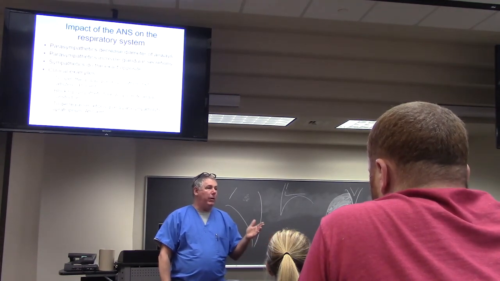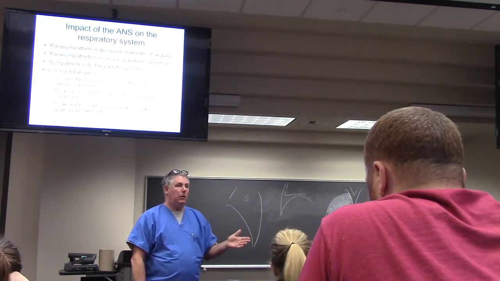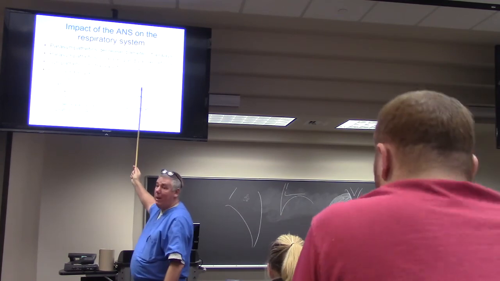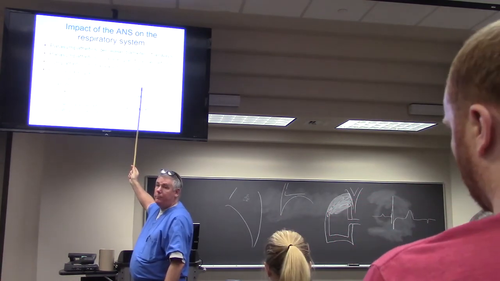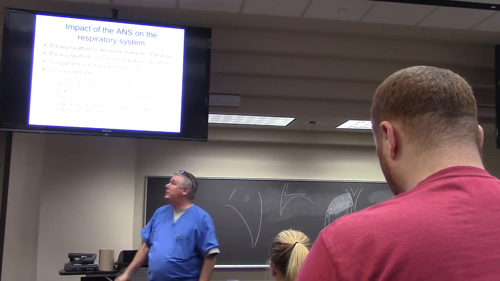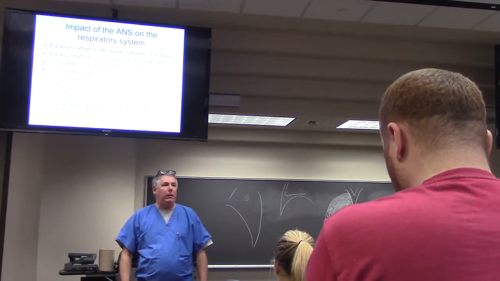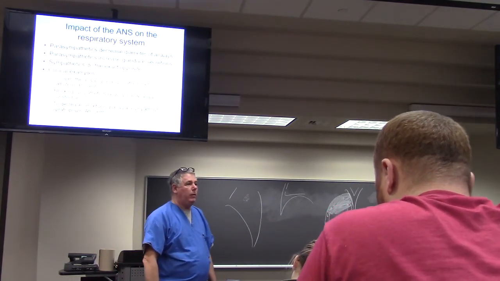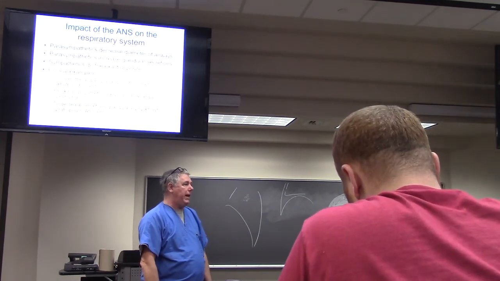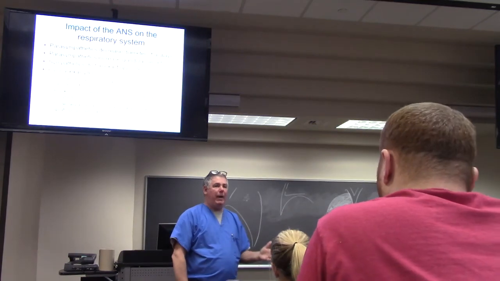So what I want to do is give you something that mimics the sympathetics. That's called a sympathomimetic, and there are short and long-acting sympathomimetics. Albuterol, or one of the trade names is Proventil, or Ventolin is another one. That's all it is. It's a beta agonist. It stimulates the sympathetics that dilate your bronchioles.